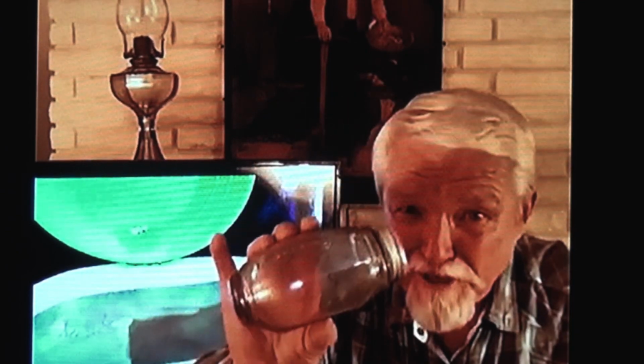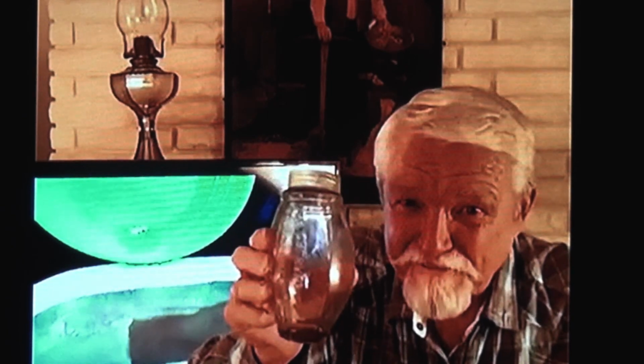I found and purchased lots of bottles from the New Orleans area. Probably had about 20,000 different bottles in my hand. This was an interesting one. But the question is, why is it shaped like that? Do you have any idea? If you tune in next week, I will tell you why it is shaped that way.